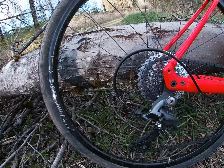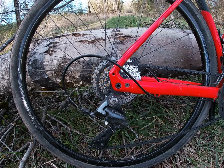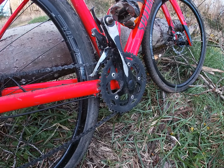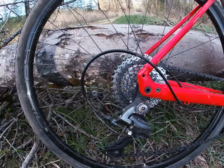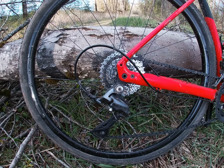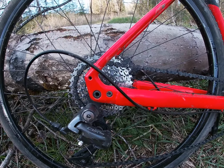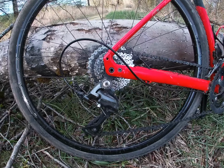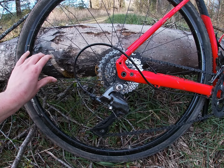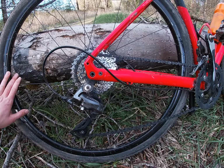And for cornering, I just had another cassette put on. I think this is the third or fourth, and it is one of my complaints about this bike: the lack of a bigger cassette, or combination with the smaller chain rings up front, because it really limits you on climbs of 15% plus. It gets pretty hard pedaling unless you're maybe a World Tour type pro fitness level. So my next gravel bike will definitely have a more gravel friendly, more off-road friendly gear set. Obviously it works super good for the road unless the climbs get really steep.